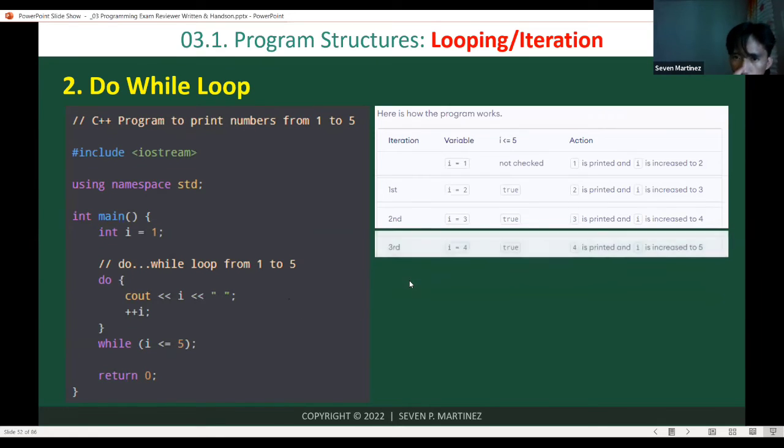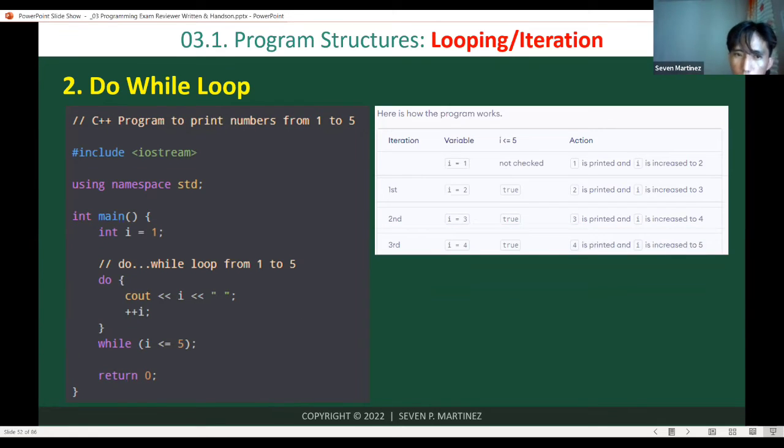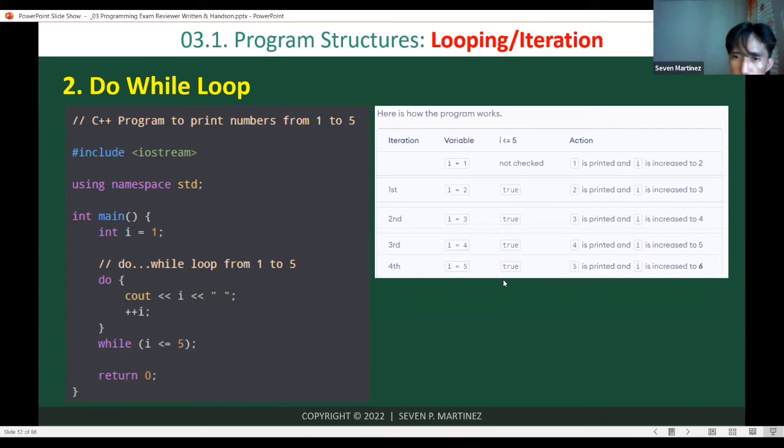Now, for the fourth iteration, ang value na ni I natin is 4. True pa rin kasi when we check, 4 is less than or equal to 5. So, 4 is printed and I is increased to 5. Okay? Now, for the fifth time, I now is equal to 5. Of course, ipiprint na natin yung cout natin, gamitin natin yung I++.